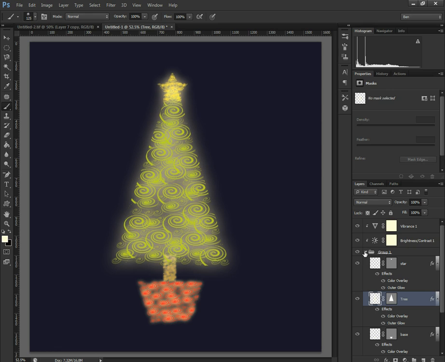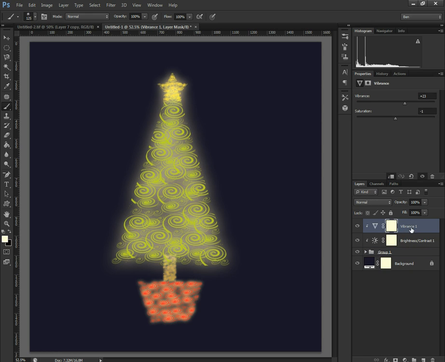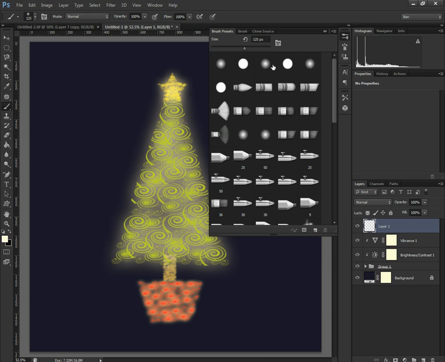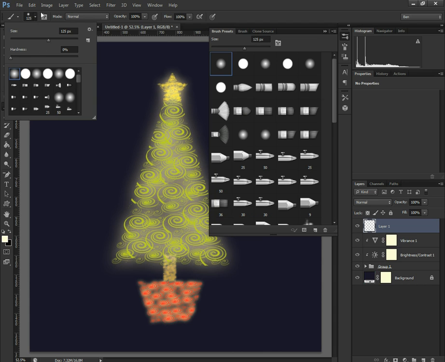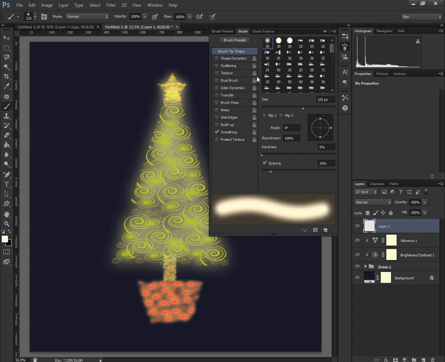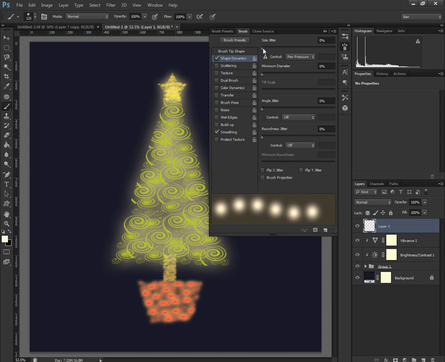Okay. So the next thing we need to do is just put a little bit of snow on it. And this actually was quite easy. Let's create a brand new layer. This time I got my brush and I chose just a small brush which basically had very soft and not too big. And then when I went to brush, I went into the brush shape, and I put quite a large spacing between it. And in dynamics, I added a bit of a jitter.